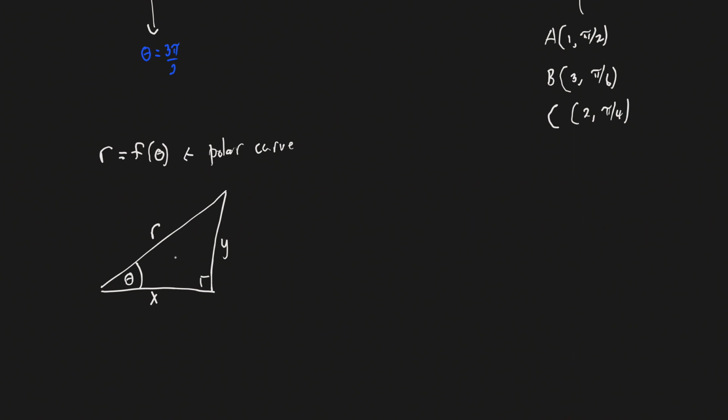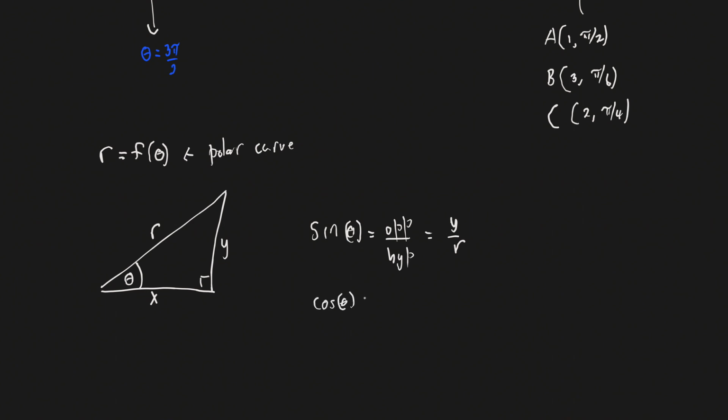There are different ways you can define your standard sine and cosine ratios, but using the right triangle definition, we know that the sine of theta is equal to the length of the opposite side divided by the length of the hypotenuse. In this case, based on where I have my theta, y is the length of the opposite side, and of course r, the longest of the three sides, is the length of the hypotenuse, so that will be y over r.